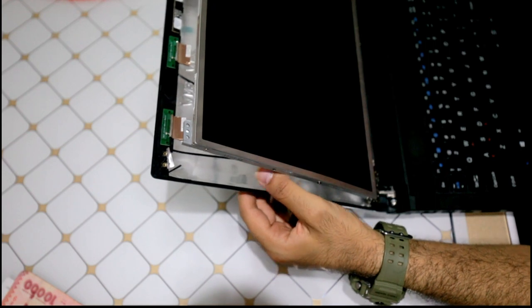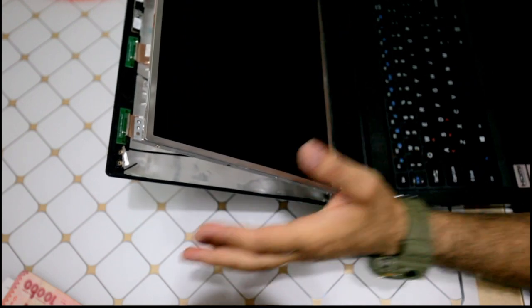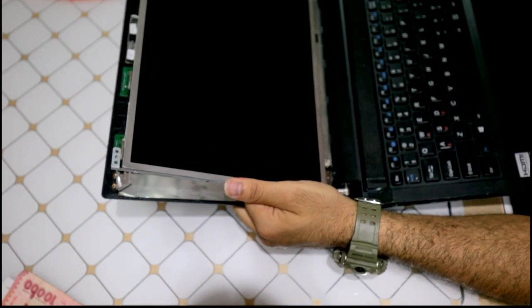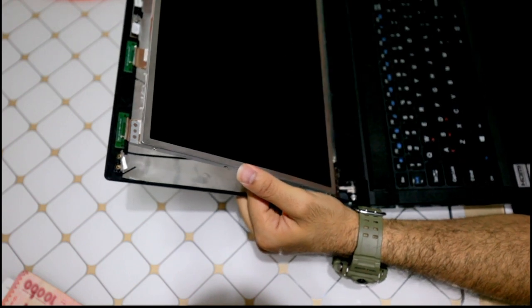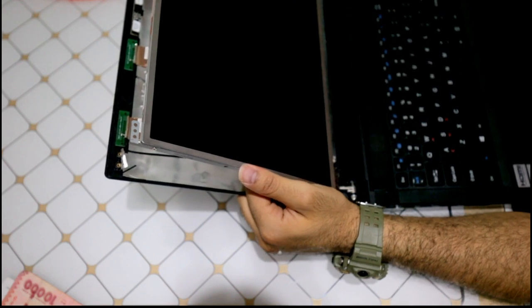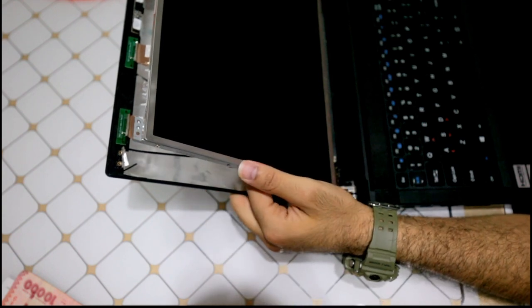I open those. And what I recommend, when you start opening any equipment, especially when it gets complicated, screw sizes are different, and in the service manual, usually it tells you the size of a screw on each point. Now, if you don't have that, what I would suggest is make small boxes, and on each container, write down where you took the screw out. And you can categorize. Otherwise, if you use the wrong screw, you're screwed.